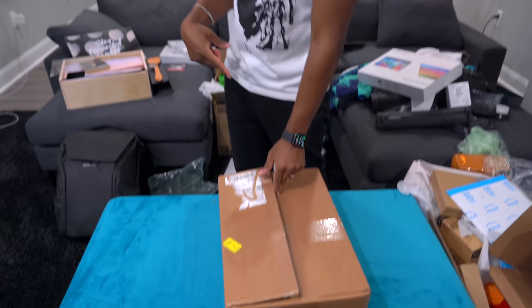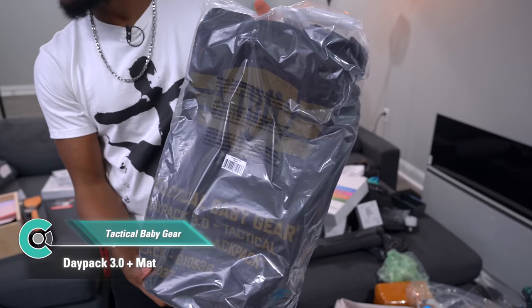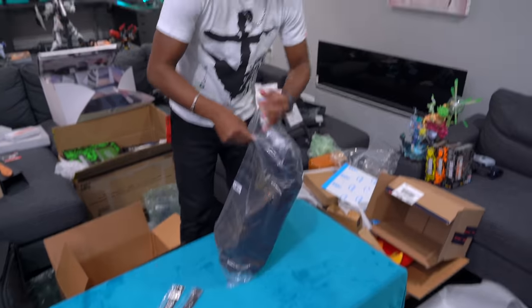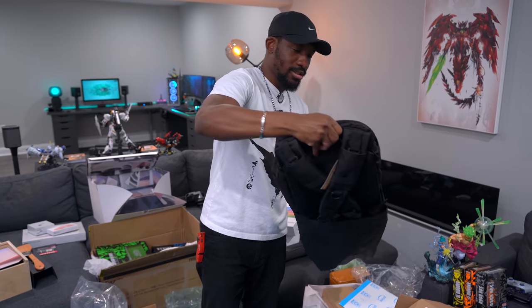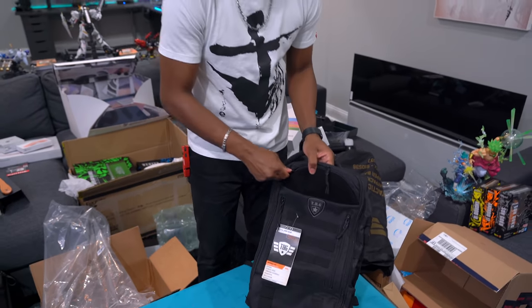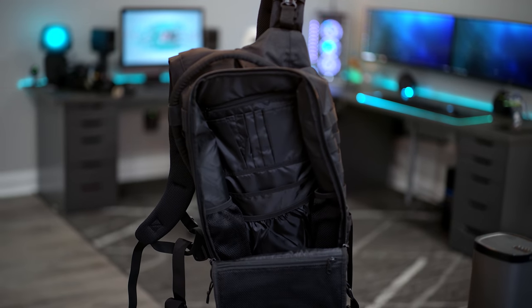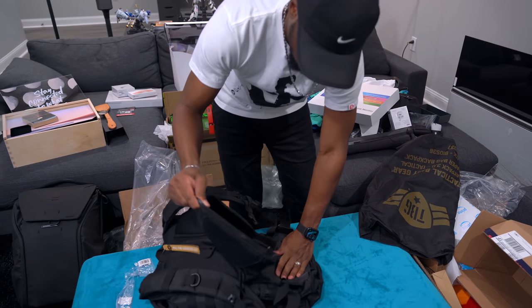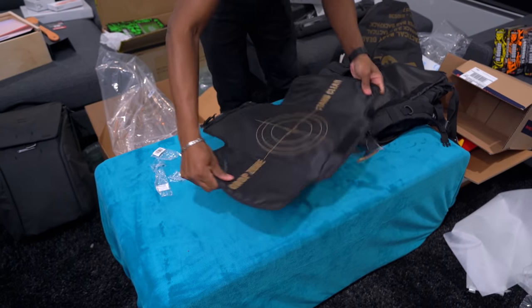Last box — Jay picked this one out. It's Tactical Baby Gear! There are velcro straps for the bag, labels for daddy and mommy, and it's serious business. Lots of compartments for diapers, wipes, and there's a drop zone with a changing pad attached. Huge shout out to Jay — he knows we like backpacks. Thank you to Jay and every company who sent something over.